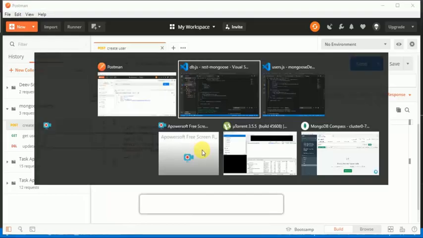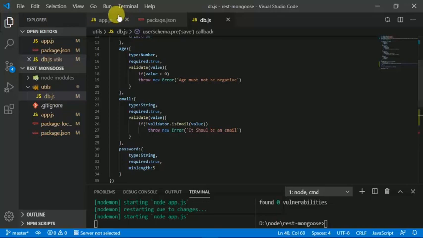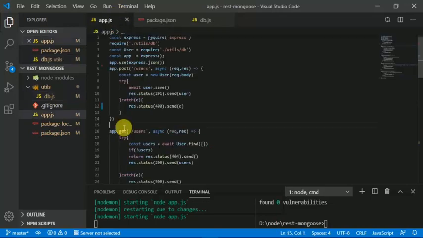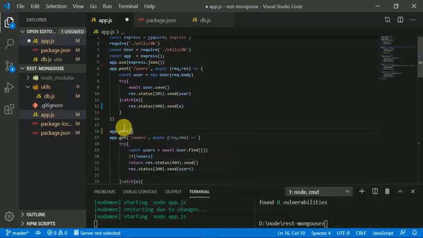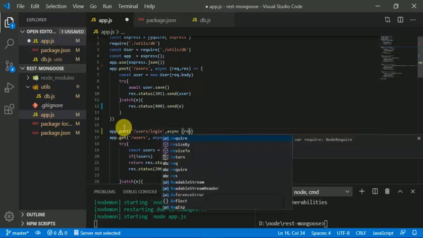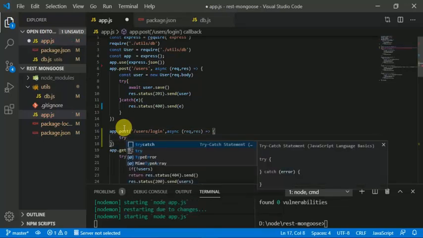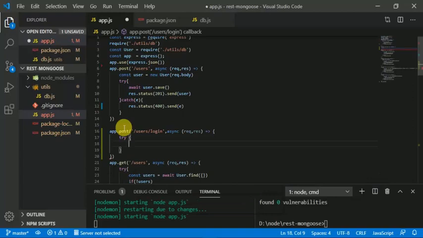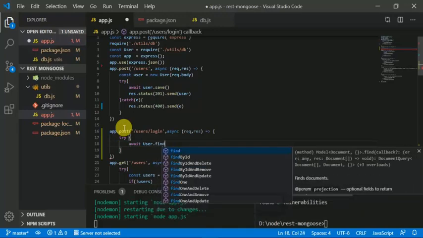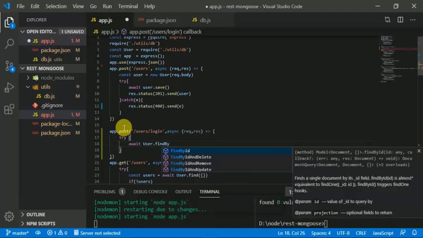So for doing this, we are going to create a new endpoint in here in app.js. So in here we are going to create a new endpoint, app.post, because we are sending the user's body, at users and login, and it's going to be an asynchronous process, so we're going to use request and response. And now in here we are going to create our own user-defined method. So for this we are going to use const user, and it's an asynchronous process, so we perform await on the User model, and the method that we are going to call is a user-defined method, and we are going to define it, let's say findByCredentials.